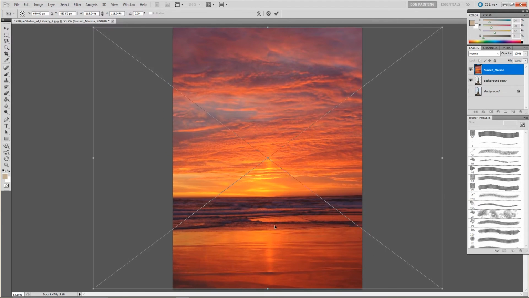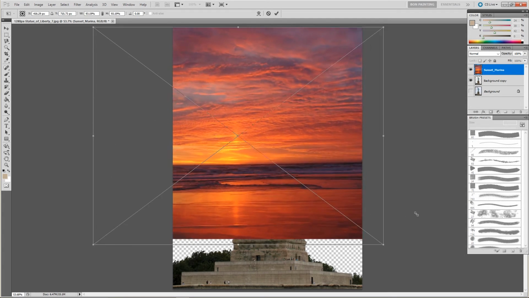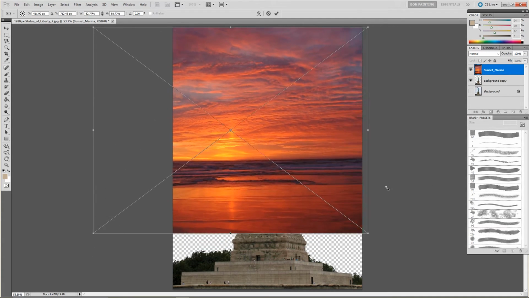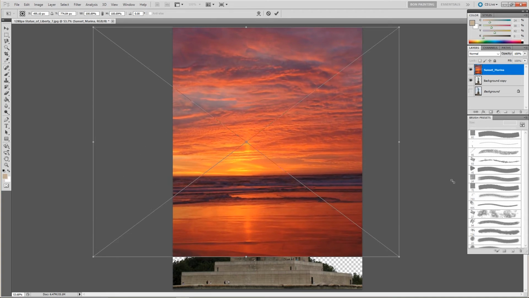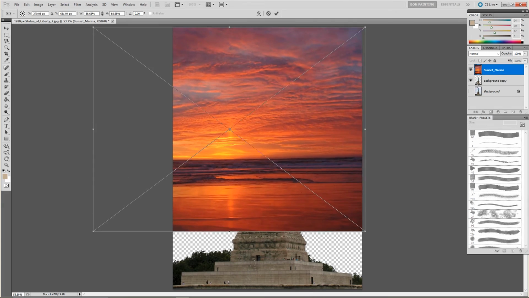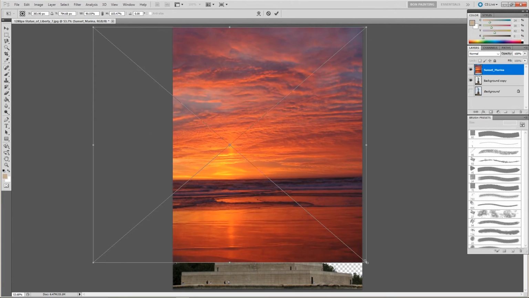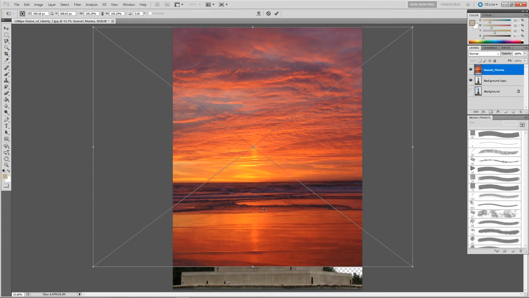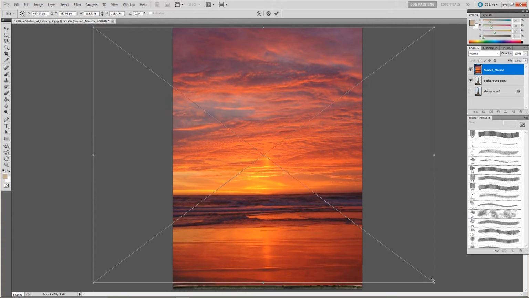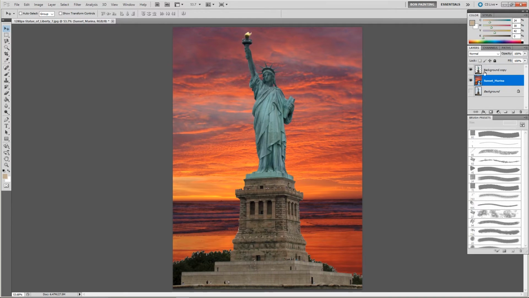What I'm doing is holding the shift key to keep the image in proportion so that no matter where my mouse goes, it's going to try and track the enlargement or reduction in size in proportion, both vertical and horizontal, so it stays with a proper ratio. This way you're not going to get distorted images that squish and stretch like that. So I'm just going to hold shift, keep it in proportion, stretch it out to the maximum size, and then I'm just going to drag that shape or that layer.